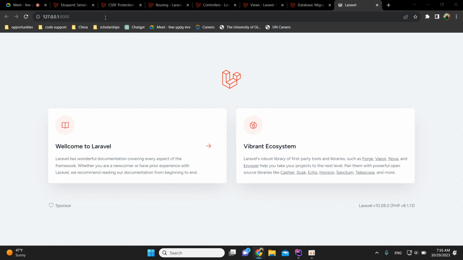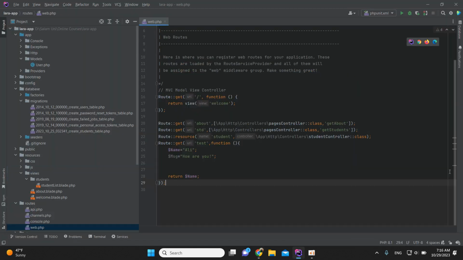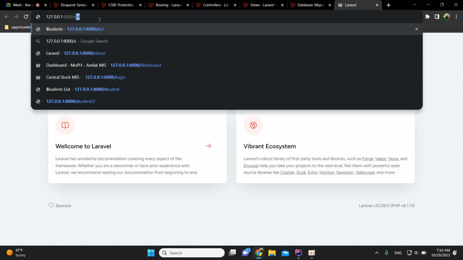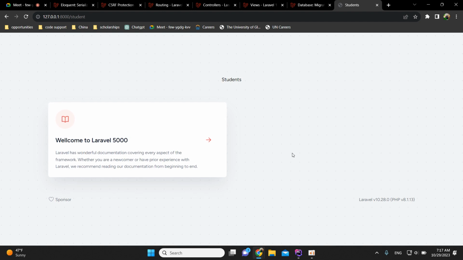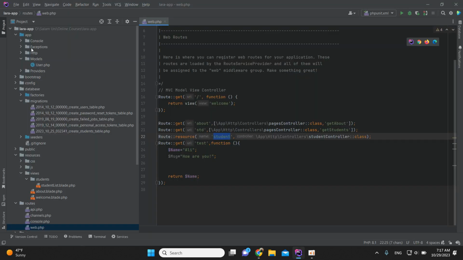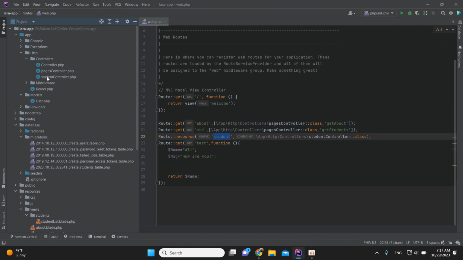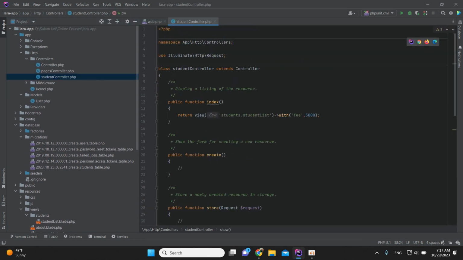We worked on basic routing up to here, and if we go ahead, then I think we had this std route and student route. If I go to the student route, we only had this basic view return from the student controller. If I go to http controllers and then student controller, yeah, we have just returned this basic view with just a piece of data. Alright, so today we are going to talk about the models.